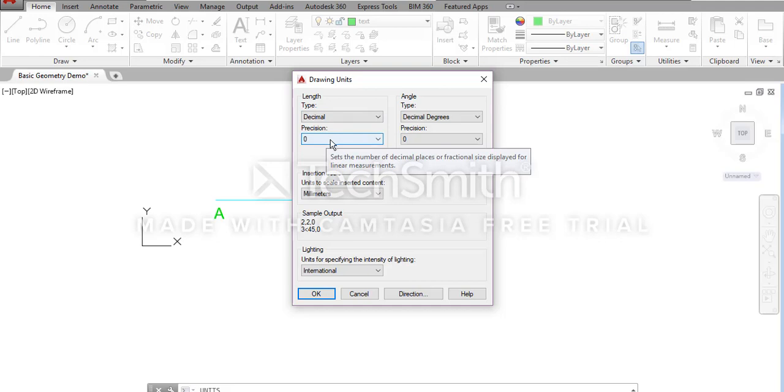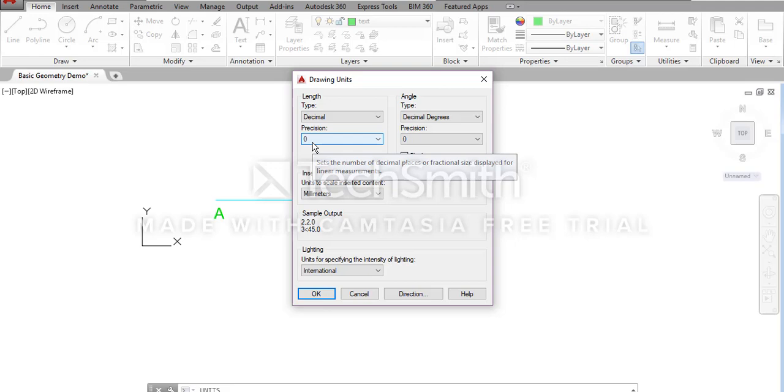So we would have gotten 35.5 if our precision was set to 0.0 or even 0.00, whatever other precision apart from 0. But because our precision is set to 0, we have gotten a result of 36 on both sides.